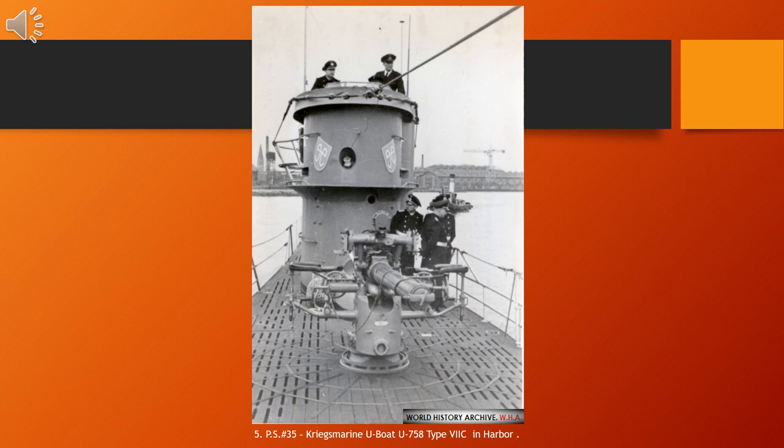The Type 7 was the most numerous U-boat type involved in the Battle of the Atlantic. The Type VIIC was the workhorse of the German U-boat force, with 568 commissioned from 1940 to 1945. The first VIIC boat commissioned was the U-93 in 1940. The Type VIIC was an effective fighting machine seen almost everywhere U-boats operated, although its range of only 8,500 nautical miles was not as great as that of the larger Type 9 at 11,000 nautical miles, severely limiting the time it could spend in the far reaches of the western and southern Atlantic without refueling from a tender or U-boat tanker.